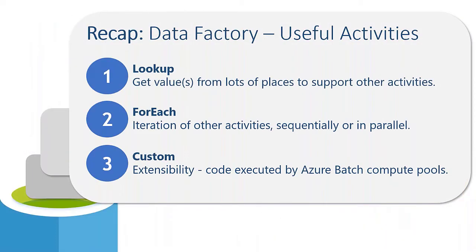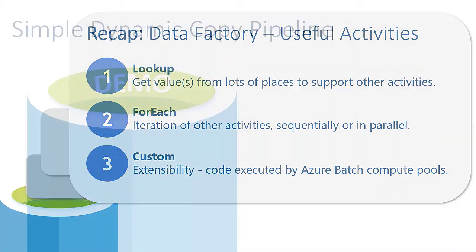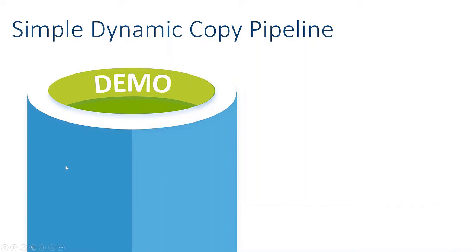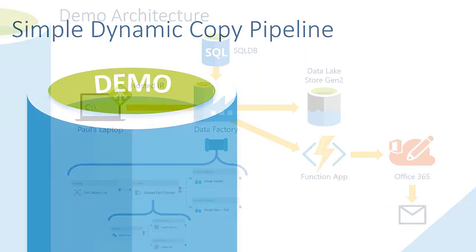So, a quick recap on those things. We talked about our lookup activities, our ForEach activities, and our custom activities. They're the only three that I'm going to talk about for this introduction session, and probably the main three that I might use in most of my data factories. Definitely the ForEach is a good one to consider because of that scale-out capability that you get. So with that, let's have a quick demo just to bring some of those things to life.